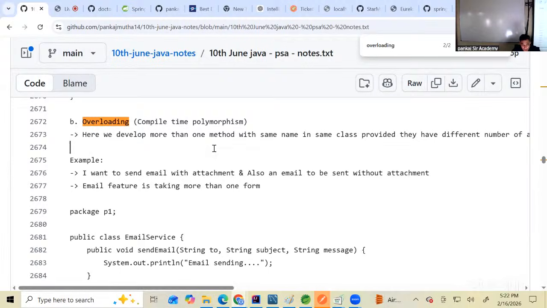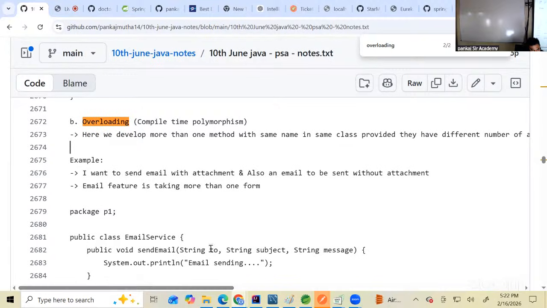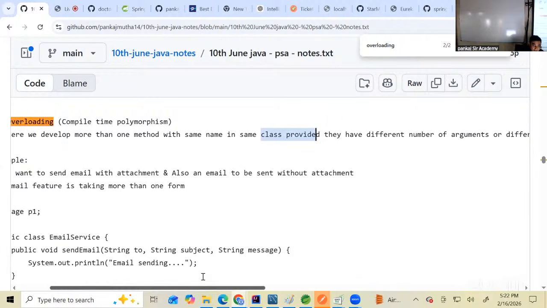Read that loudly. So here we develop more than one method with the same name in the same class, provided they have different number of arguments.